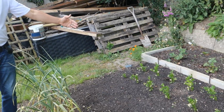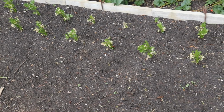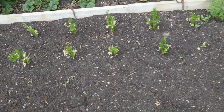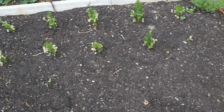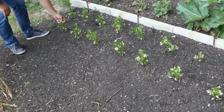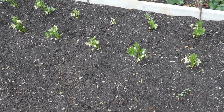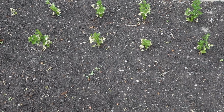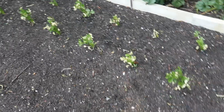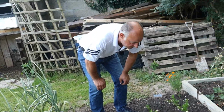Towards the end of bed 5, this is where we planted out our celeriac. They're looking really good. I know you can see that there are some rather white leaves on the outside. I think that's probably the wind, where it's been a bit wind scorched, because it's been quite windy during this month. But in the main, the plant is doing fine. There's lots of greenery on it, and I fully expect them to come to a very nice harvest.